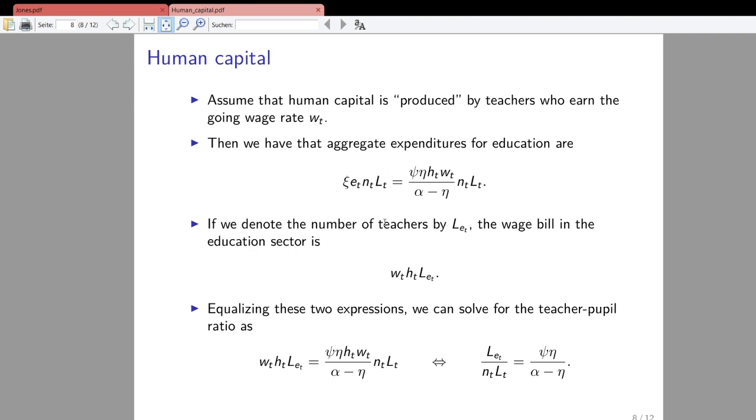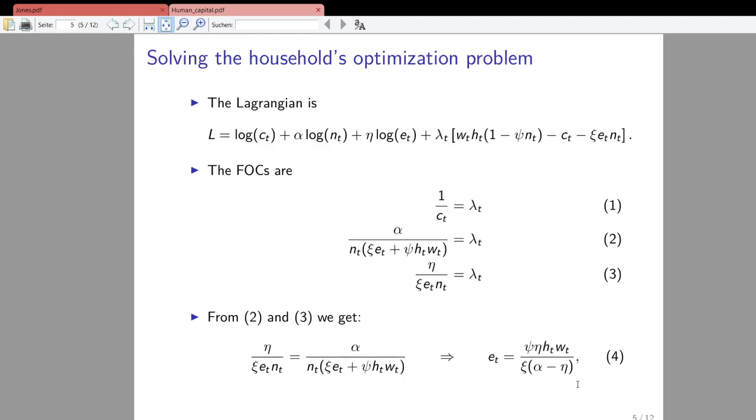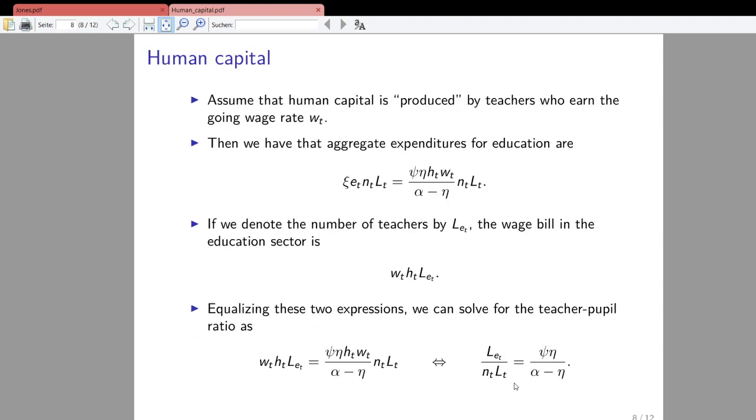Now we can plug in the expression that we derived for education e_t, then psi drops out, so that's what we see here. If we plug in e_t, psi drops out because it's here in the denominator, and we have here the income of households. We do not substitute out fertility here because we will see later on that not doing so leads to a very intuitive equation that we can interpret rather easily. Now that's total education expenditures.